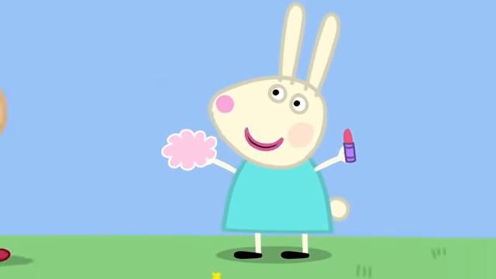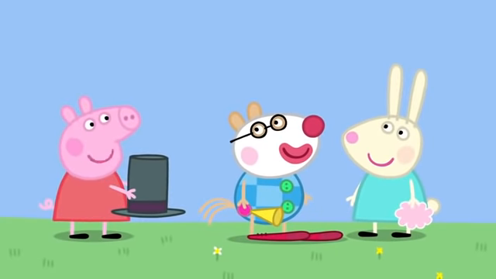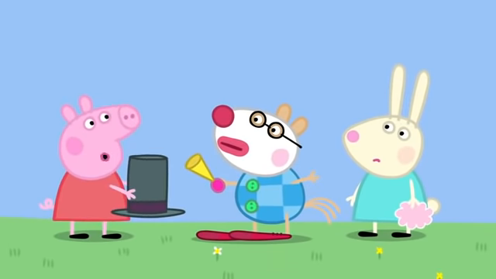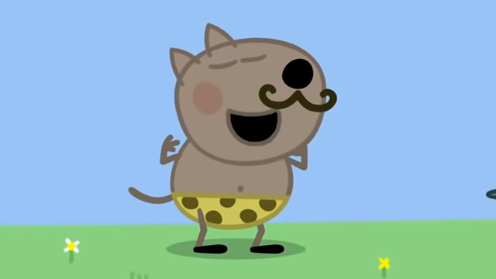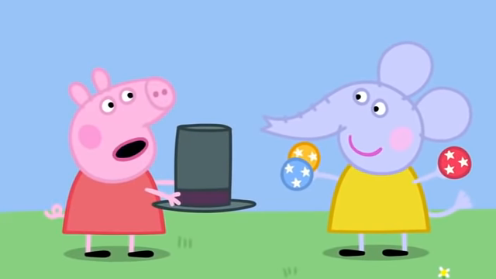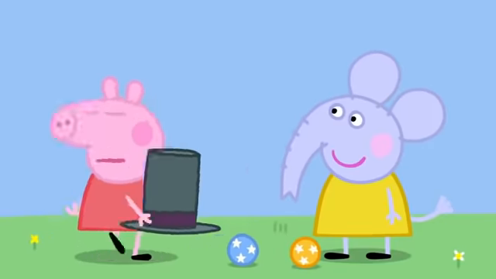Who wants makeup? Me, please. What does everyone want to be? I want to be the clown. But Peppa, where is your clown costume? Okay, you be the clown. I want to be the strong man. Okay, Danny, you be the strong man. I want to be the juggler. But I wanted to do that. Wow! Okay, you be the juggler.